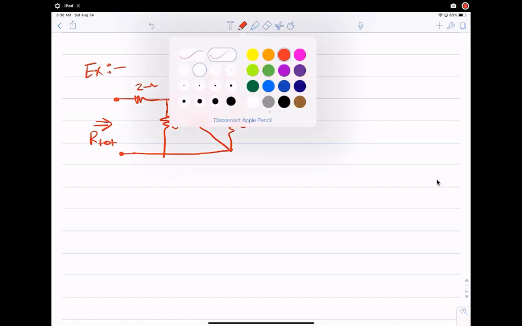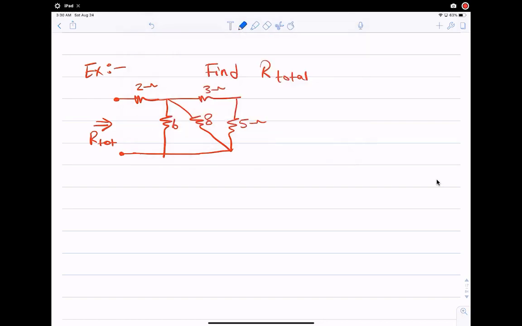Hello everyone. In this example, I'm going to show you how to apply the series and parallel combination rules. Now, if we look at this circuit, he's asking to find our total. That means the total resistance that you would see between this endpoint and this endpoint. So we have to always start from the furthest point away from those two nodes, which is this one here.